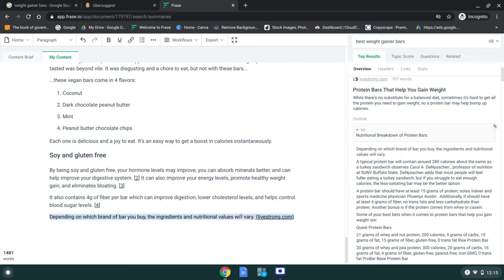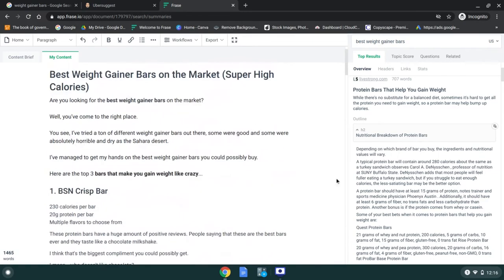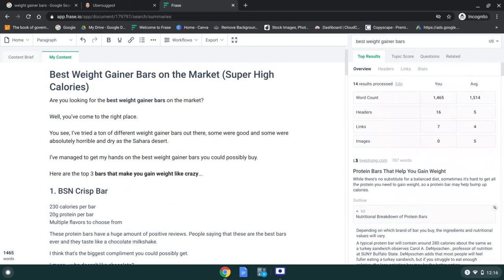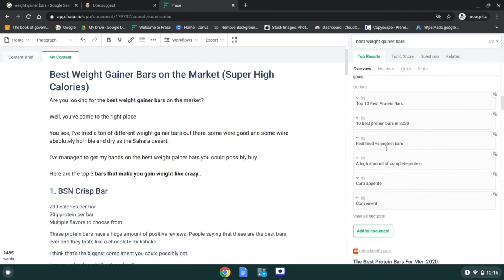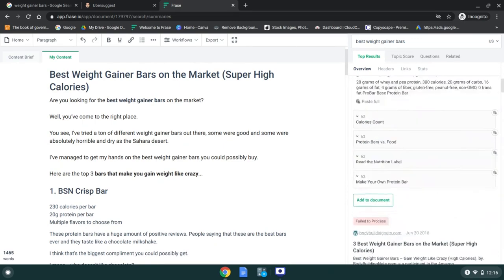So let's just say you're trying to rank for a keyword and there's a lot of different industry jargon and you have no idea what it means. You can just look at what other websites have put for the definition, and you can simply write your own definition. You don't need to worry about plagiarism, because you're not plagiarizing. You've put it in your own words, your own unique spin on it. And yeah, it's very simple. It's a very easy tool to use. So you can just look at the top results, see what they've done, and you can just make your own post stronger.